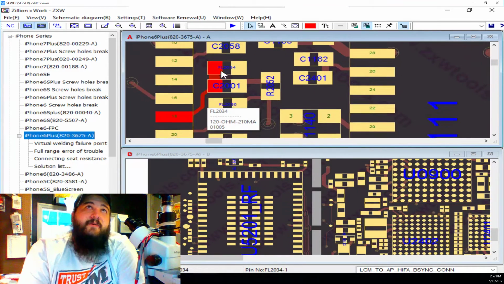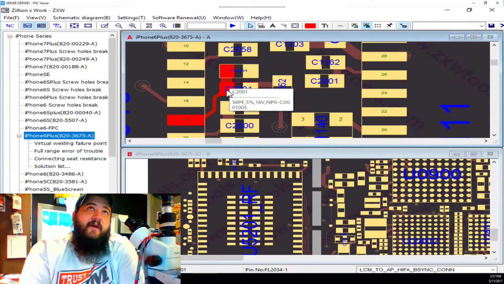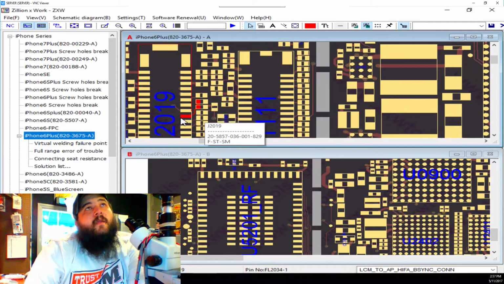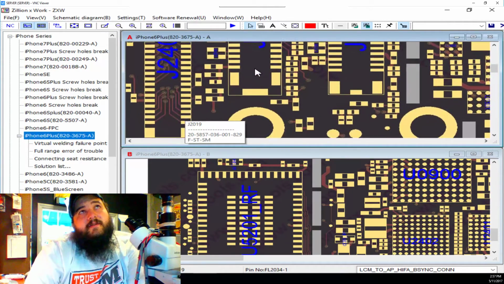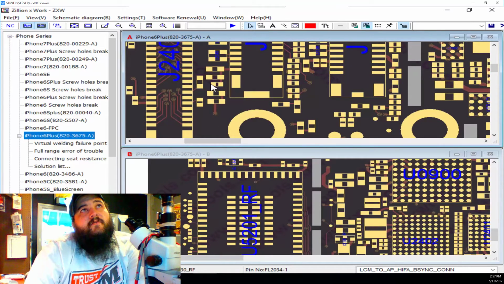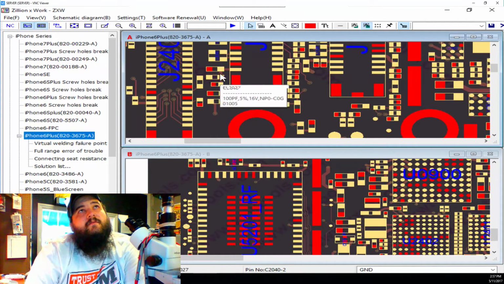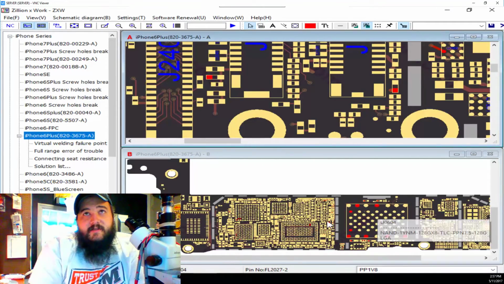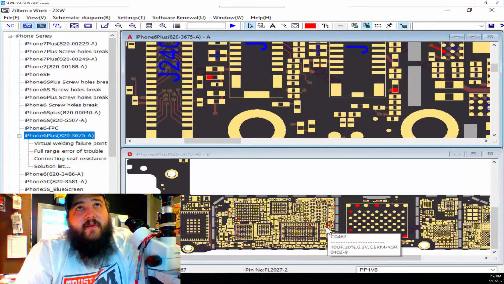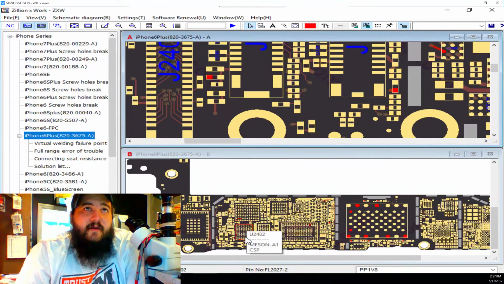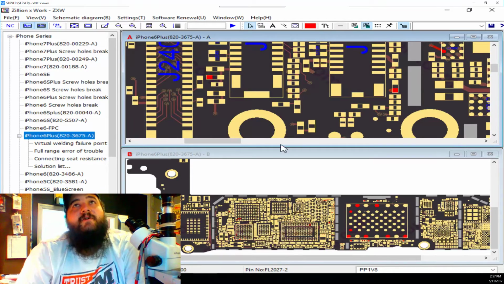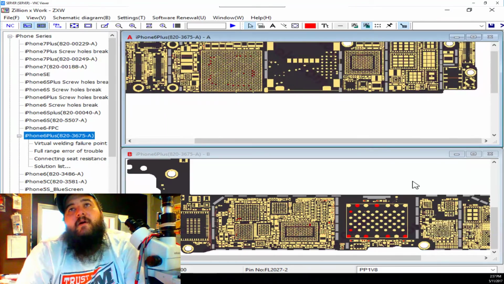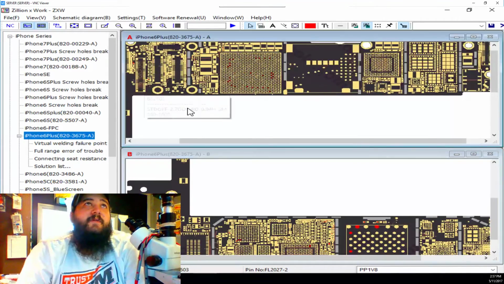That will give us the output side of the filter, which you can see goes through this capacitor, through the trace, and then hits the FPC right here. And you can also do that for power lines for the LCD. So say, let's go over here. This one, 1V8 right here. 1V8 is fed all over the board. You can see it comes from the PMIC, feeds the NAND, a bunch of caps, the audio IC, and the Mason chip. If we go to the front side, it feeds the CPU. It feeds a lot of different things, but it also feeds the LCD.